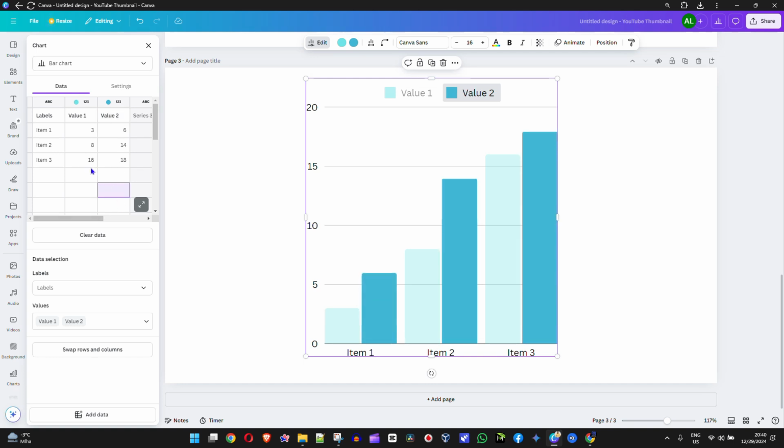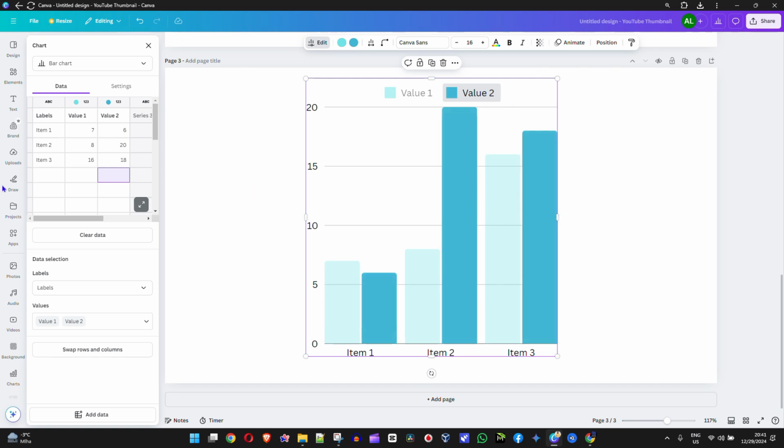Now, once you're finished, just click off. You can go ahead and change the numbers as well. So let's say I want this to say items. I can change this to say, I don't know, let's put it to be 7. I can make that change, and you can see that these are literally changing as well. So this is how you can easily go ahead and modify. You have full control over everything that you see within the chart, guys, so you can easily modify it to your liking, and it's as easy as that.